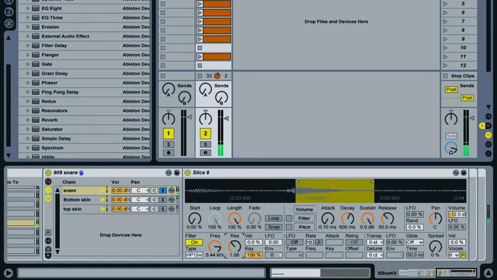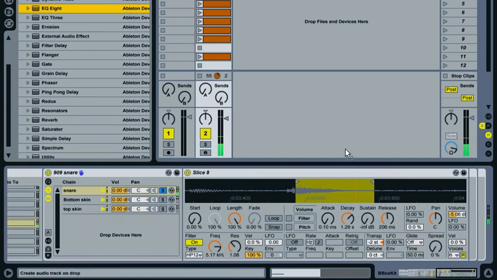Bring it down a bit there. Turn it up a bit as well. Maybe transpose it down a bit as well. And turn the sustain down on the volume envelope like we have with pretty much everything else so far. Maybe a touch more release.